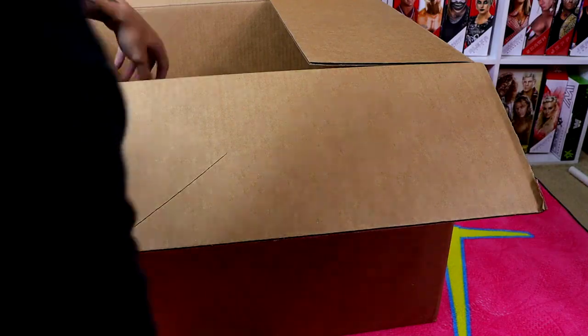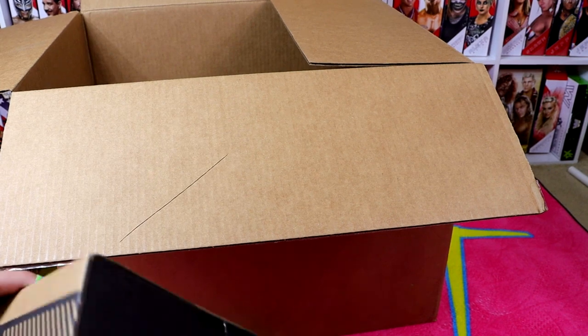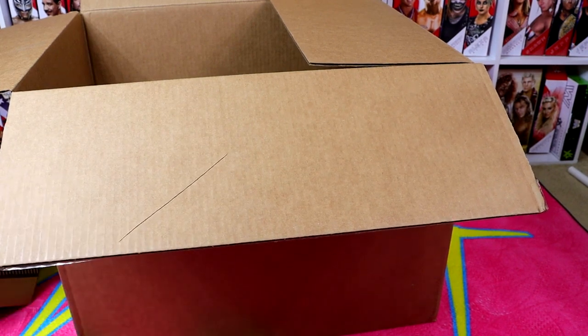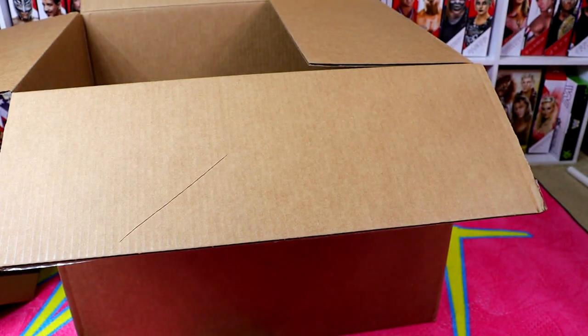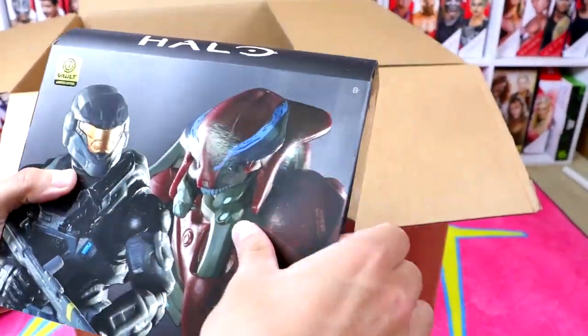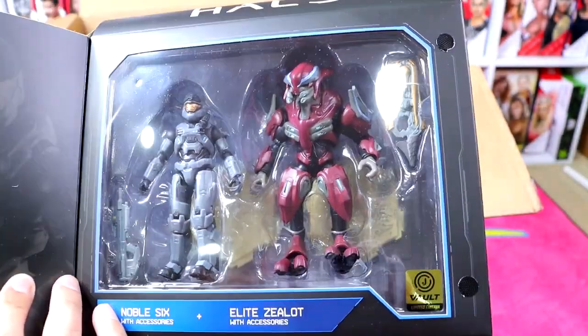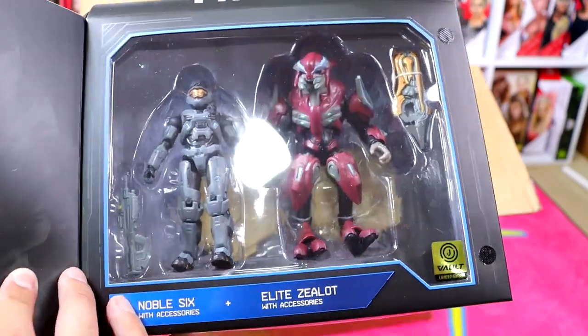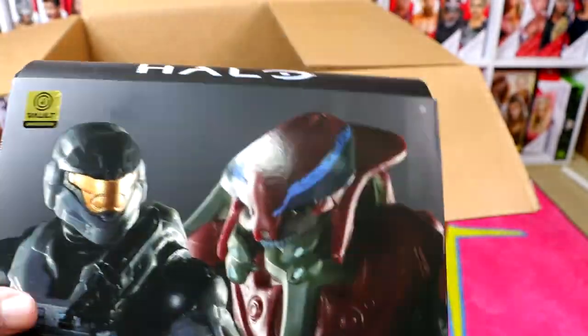But we're not done, we're still going. We have a few more things — a couple more items in here. I've got to cut another seal over here. Looks like we have another Halo set. Don't sleep on the video game sets — if you're a video game collector, do not sleep on these things. You can spice up that display, especially if you just have a bunch of cases. We have another Halo box here and this box set is going to be the Noble Six and the Elite Zealot. They look cool — very cool figures indeed. Also limited edition to the Vault and Jazwares.